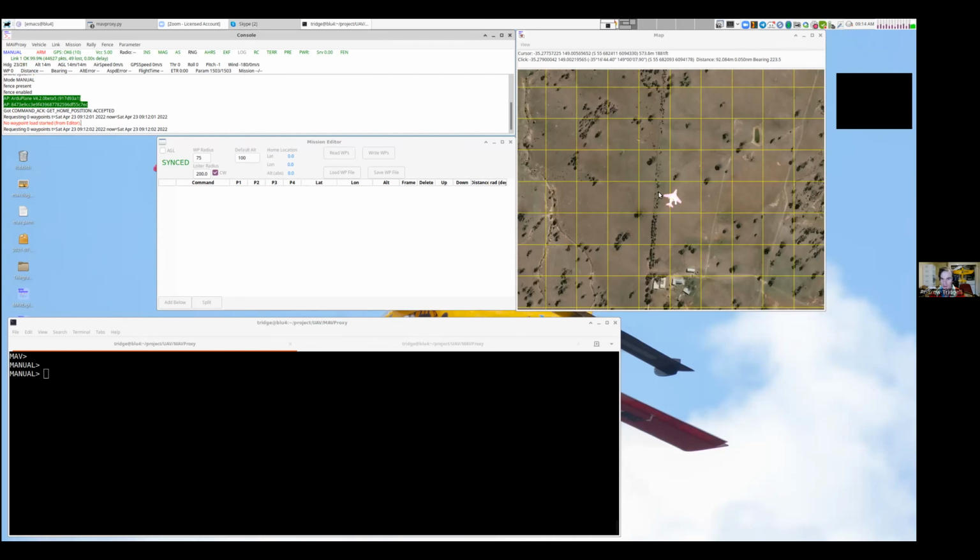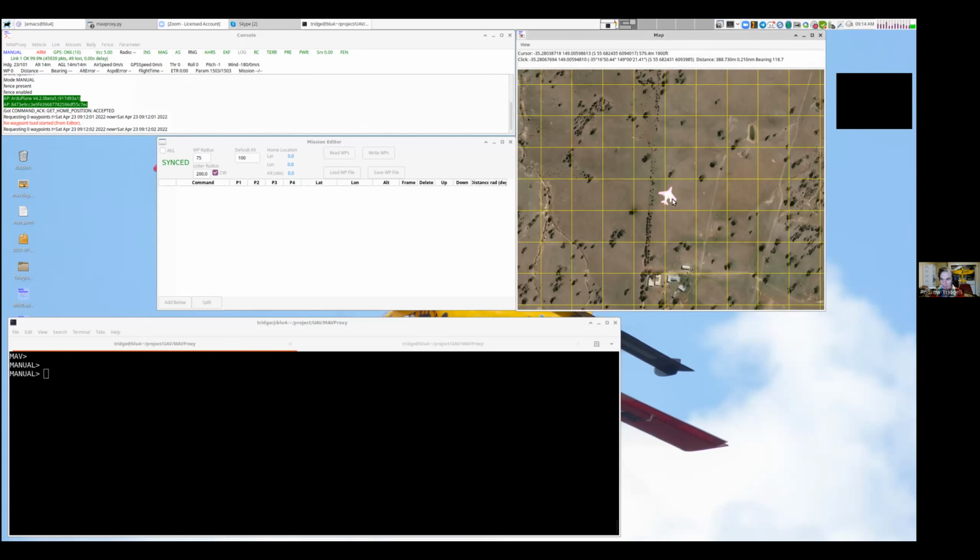So what we've got here is a quad plane sitting out near the Spring Valley flying area here in Canberra, the place that I do a lot of flying on the weekend. When we're creating a quad plane mission, we're going to create a mission that does a circuit with a loop and a do land start sequence for landing. So what we're going to do is start off with a takeoff.